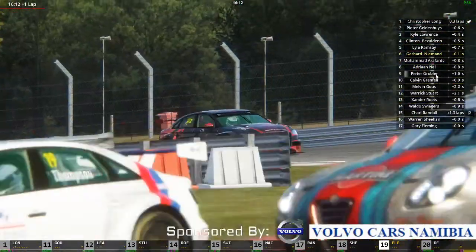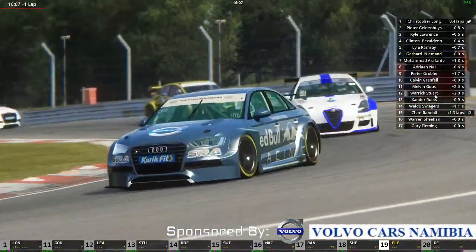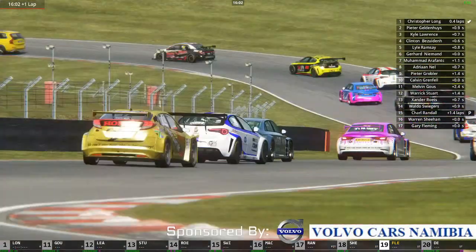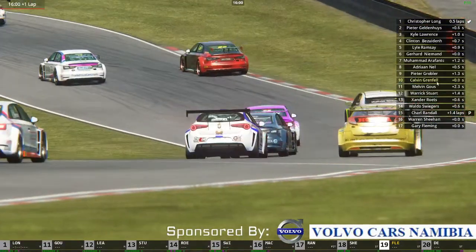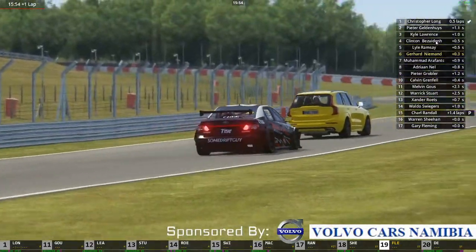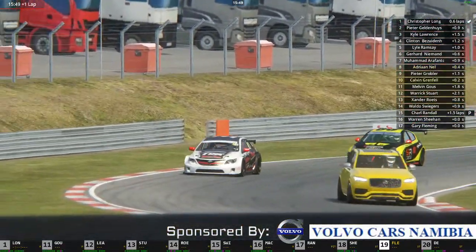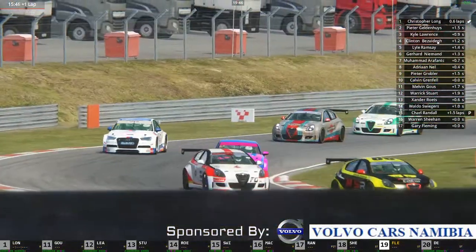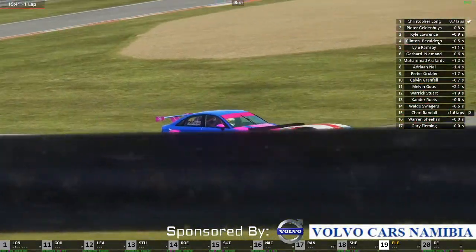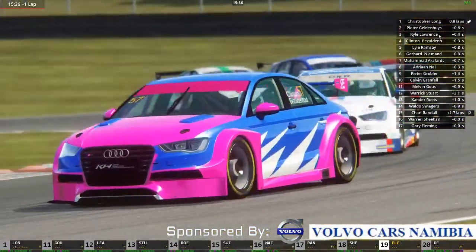And from Druids they'll be making their way up the Graham Hill straight and left into the Graham Hill bend as the cars make their way around from there. They will head into the Cooper straight, and then they'll turn left into Surtees and right into McLaren. That is now Surtees they're going into. That is the left-hander. And then they'll swing right into McLaren. Yeah, they turn into McLaren now, and then into the Clark curve. It just keeps on going round and round until they get onto the main straight.